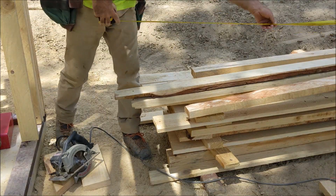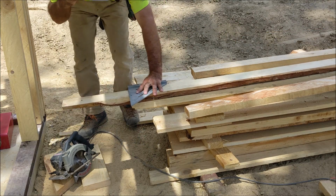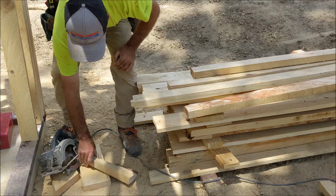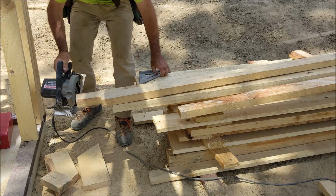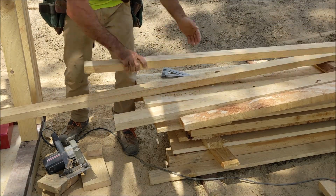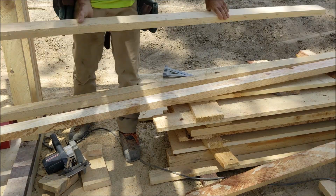Here I am cutting the ceiling joist. This pine's easy to cut. I do have some waning in there, some of that bark. It's only on one of the edges, and I actually like the way it looks. These boards aren't square because they're not bought dimensional lumber. So I'm just cleaning the ends off first, sometimes taking a little bit of a check off or a knot out, and then flipping them over and measuring to length.